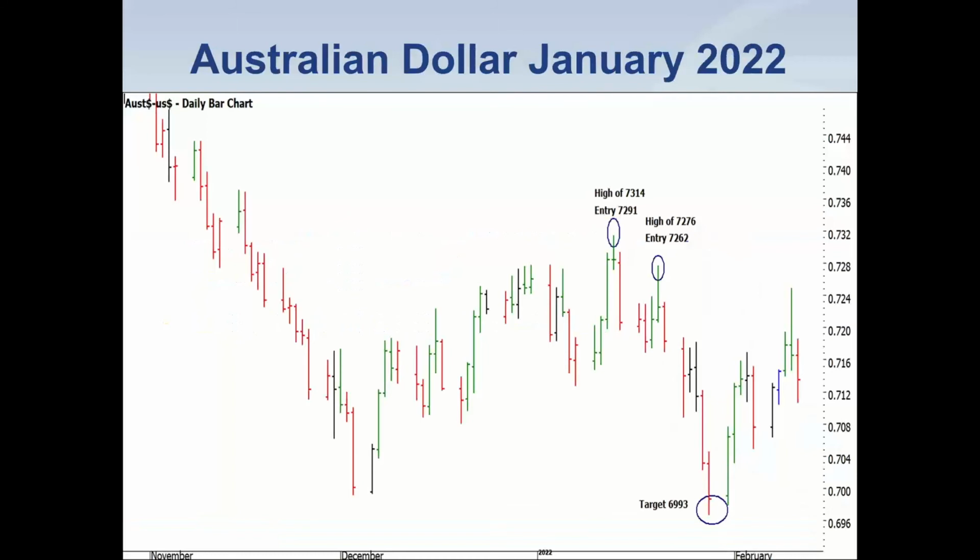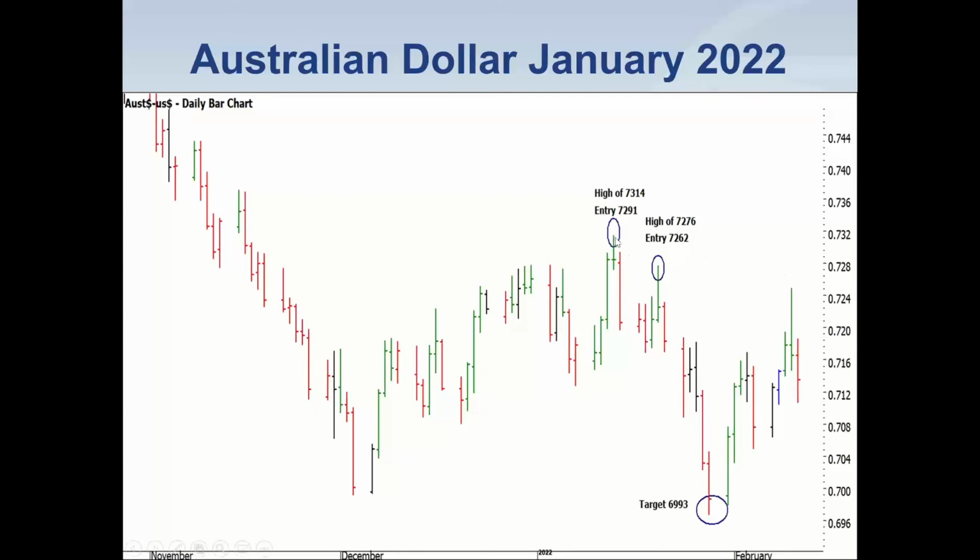This was my trading from January of this year. I called this top of 73.14, the 13th of January top. I called that on the day that it happened. I was a little bit uncertain as the market was running up here. As it all clicked together, I called that before it happened and was able to trade out of there. Now, that's not the sort of thing that you brag about. Yeah, I recognized the top hours before it happened, but at the end of the day, it ended up being a very good trade.